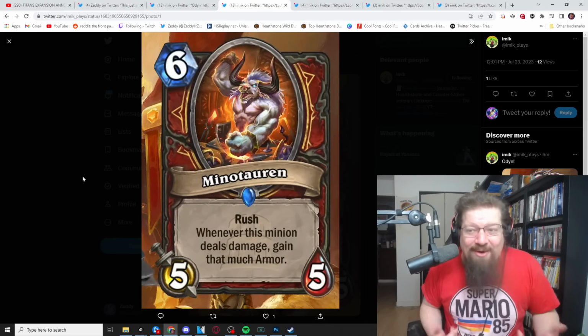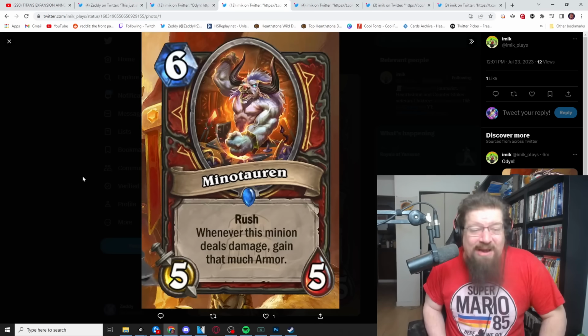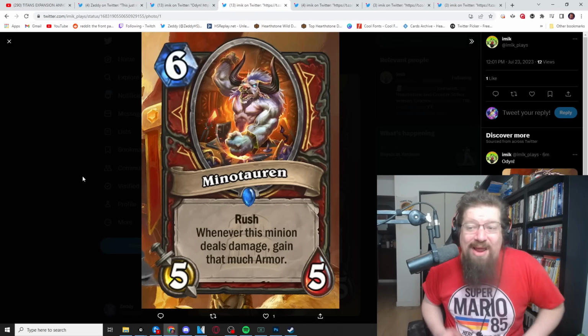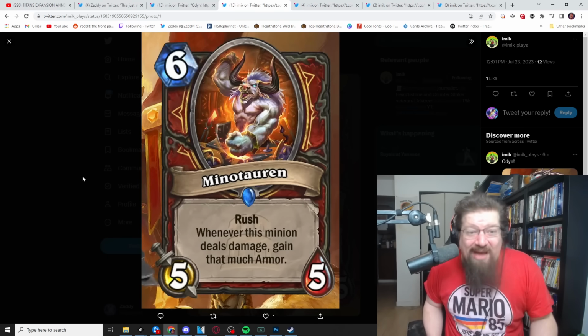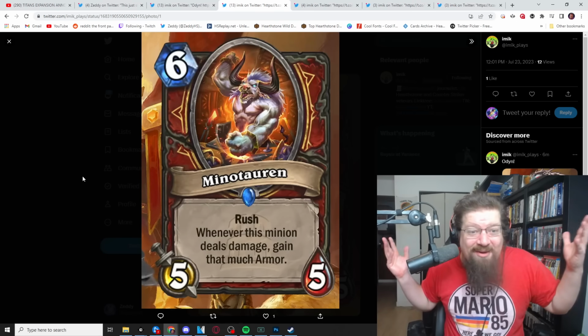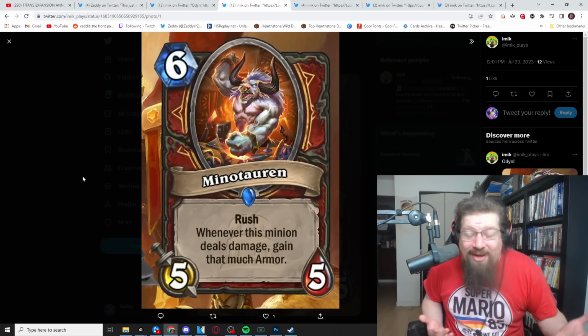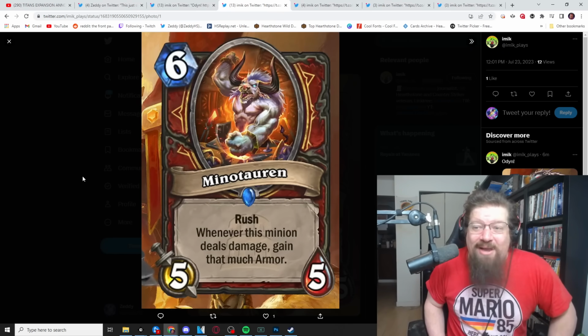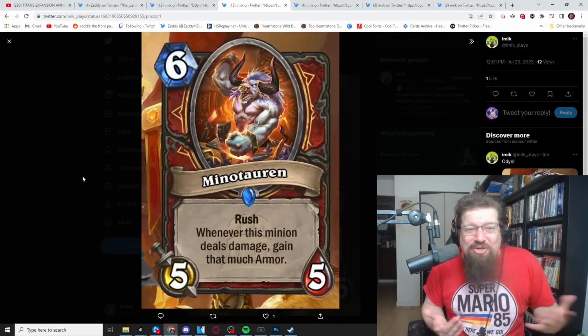How are we going to gain that armor? Well, we have the Minotaurin, 6 mana 5/5 rush. Not great. Probably want it to be 5. However, whenever this minion deals damage, gain that much armor. So this hits in for 5, you gain 5 armor. You've already played your Odin, it's dealing 5, you get 5 attack, right? That's pretty good.